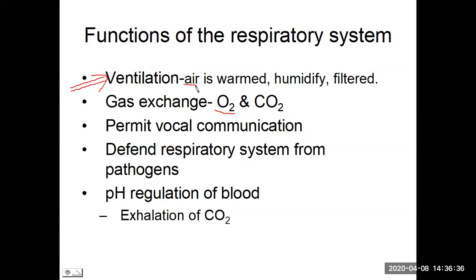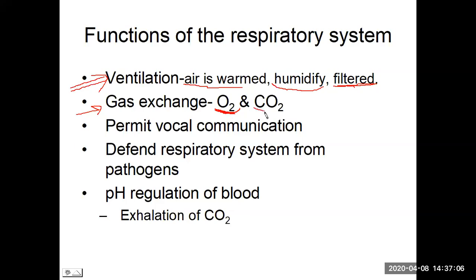As air passes through, especially through our head, nose and mouth, it heats up to our body temperature. We have an important function of increasing the humidity, the moisture within the air, as well as structures in place to help clean and filter the air. We also have a direct interaction with the cardiovascular system. Again, getting that oxygen into our pulmonary circuit, loading up the hemoglobin of our erythrocytes.